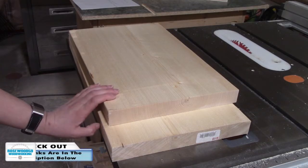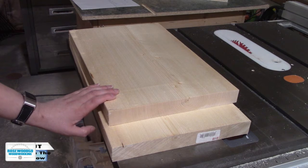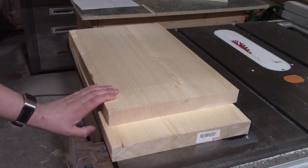For this project, I'm using scrap pieces of 2x12 wood. I had them lying around for a while, so I just put them through the planer because they were a little bit warped. And now they are nice and flat.